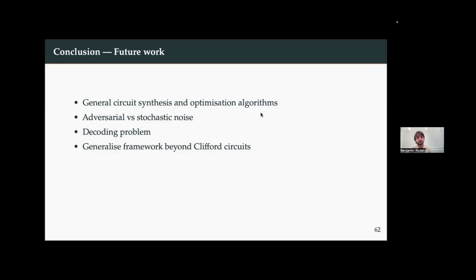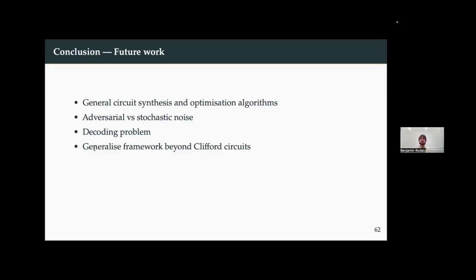Now, another assumption that we've made throughout all of this is that we've been talking about adversarial noise, and the worst case behavior of circuits under noise. If at most so many faults occur over here, what's the worst that can happen over there? And this is also reflected in the fact that we don't assign any probabilities to our faults. We simply say, look, these are the atomic faults. Now, a very interesting question would be, how do you go from this worst case analysis under adversarial noise to an average case analysis under stochastic noise? So what's the average case behavior of our circuit? And can we reason about average case fault equivalences?